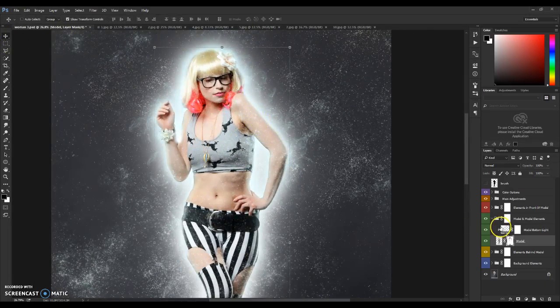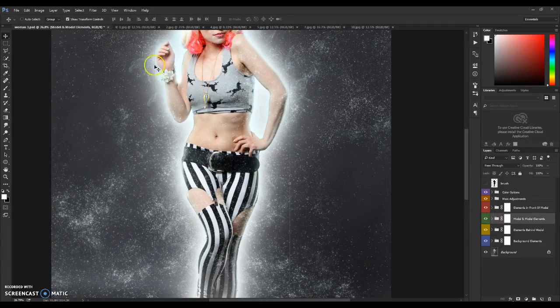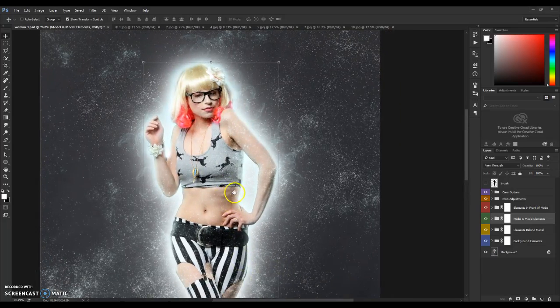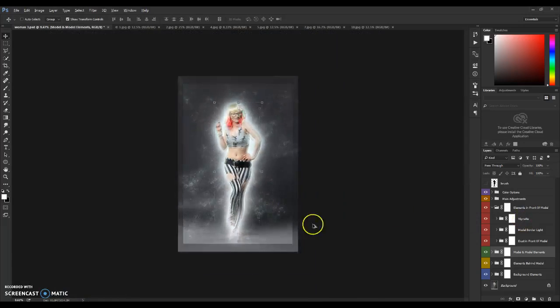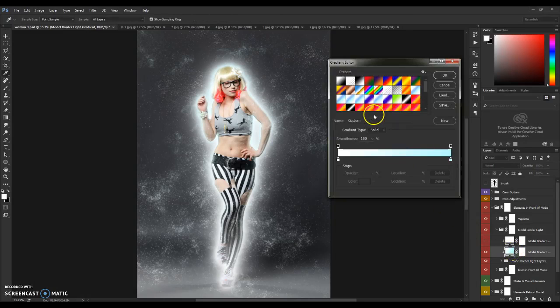So now we will change color of these lights behind around model. So go to model border right. As you can see, you have a gradient color, or you can choose a solid color. Just click on this eye box here. So we're gonna stick to this gradient one.